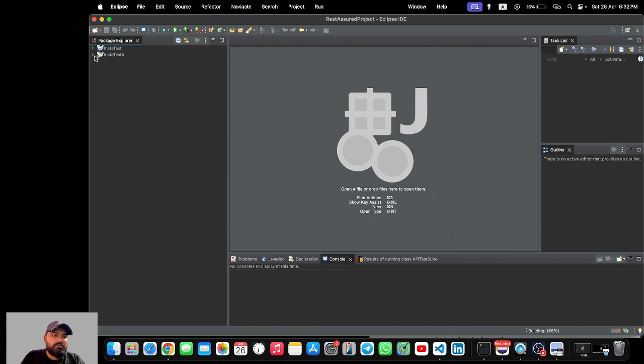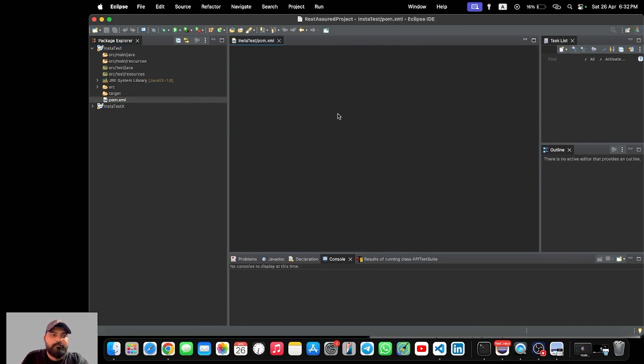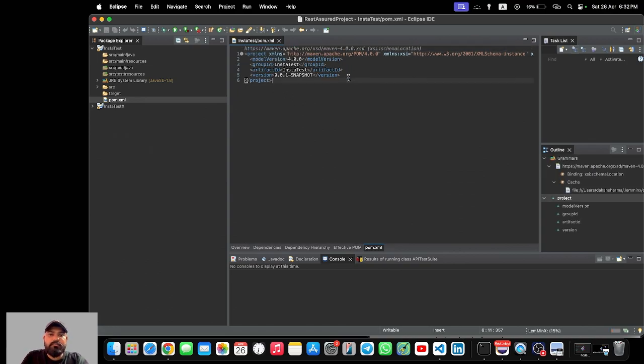Now you can check here that the insta test Maven project is made. Then for completing REST Assured, we can open the pom file, and here we need to add some dependencies.